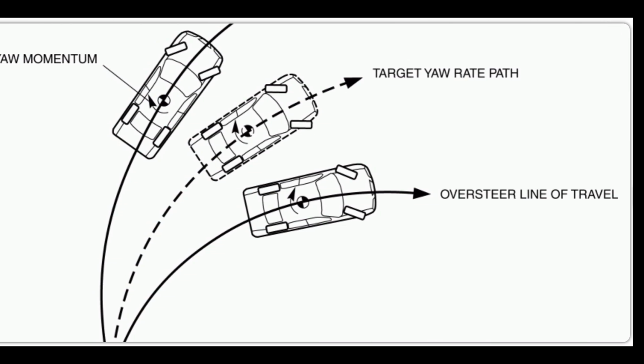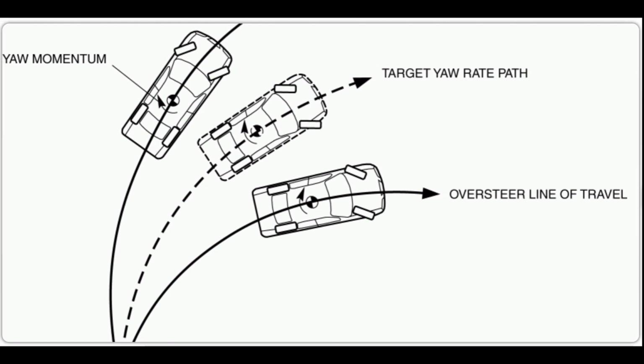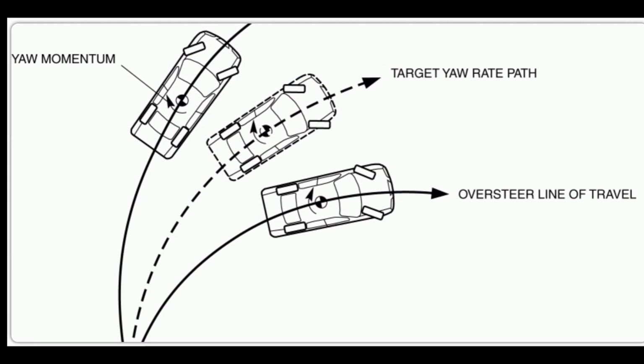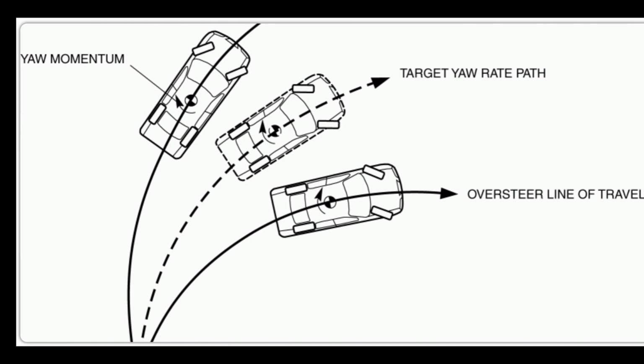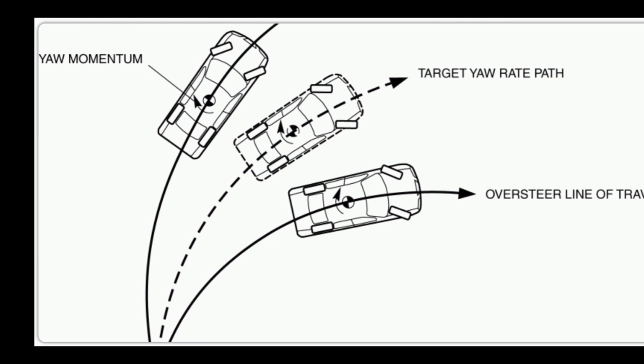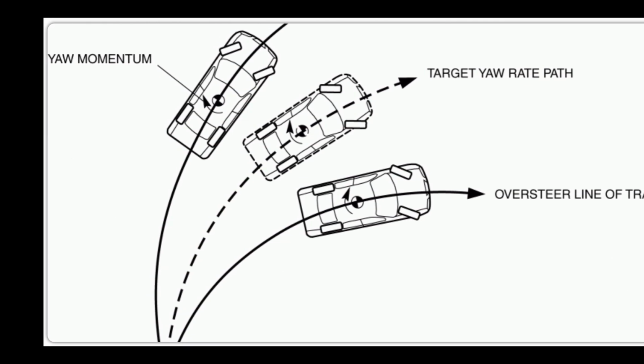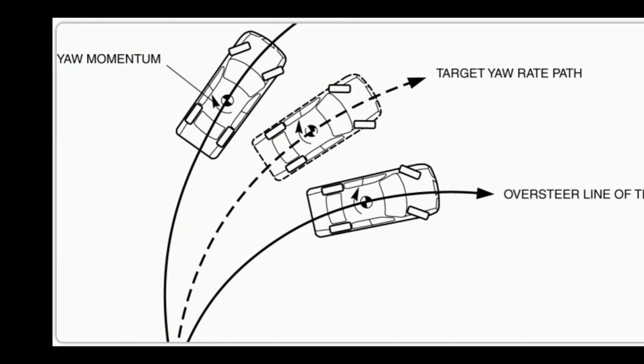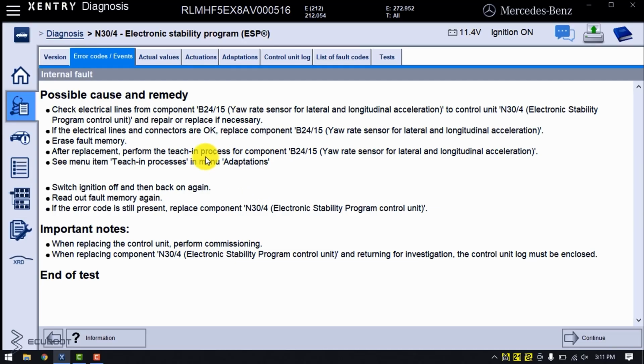Now by comparing the vehicle's actual yaw rate to the target yaw rate, the onboard computer can identify to what degree the vehicle may be understeering or oversteering and what corrective action is required. Corrective actions may include reducing the engine power as well as applying the brake on one or more wheels to realign the vehicle. Then where is the yaw rate sensor located? The yaw rate sensor is typically located under the driver or passenger seat, mounted on the floorboard in order to assess the vehicle's center of gravity. After the installation, a recalibration procedure is generally required.